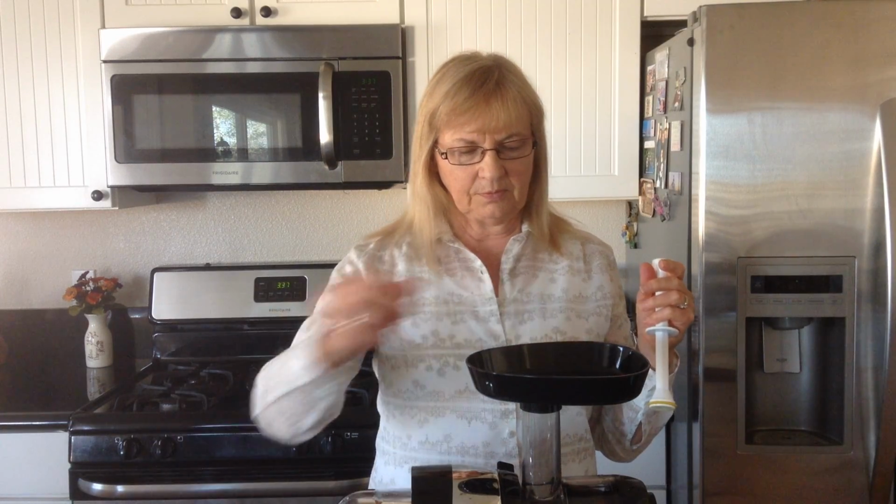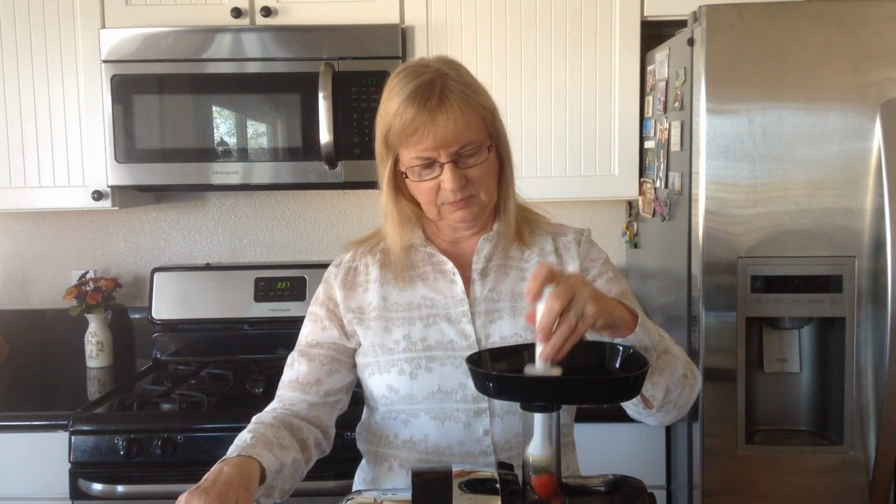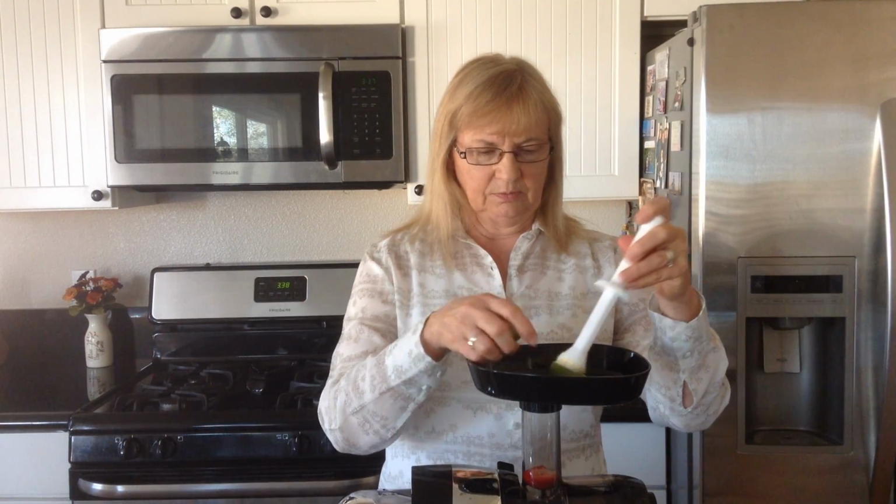This drink will satisfy your sweet tooth, it's thick and it's creamy, and you're going to love it. The ingredients are strawberries and apples, and you want to wash the fruit up. I've got it already going. You want 2 cups of strawberries. There's some strawberries in there. And you can alternate with the apples.